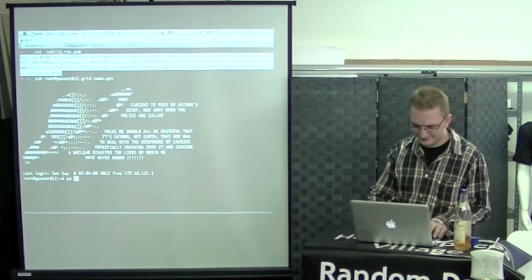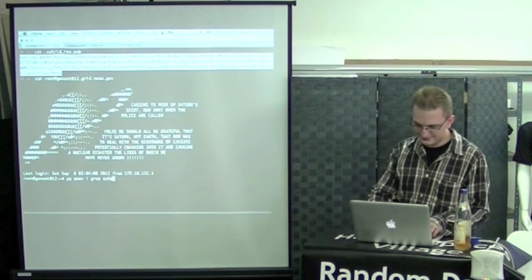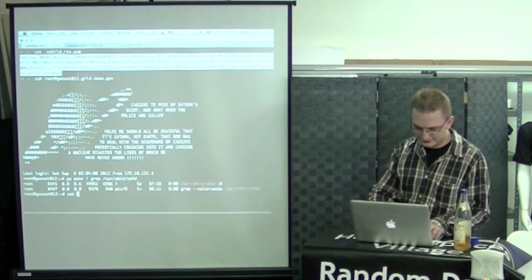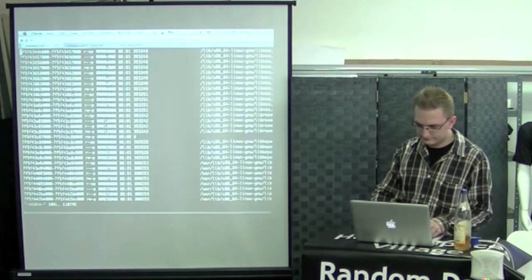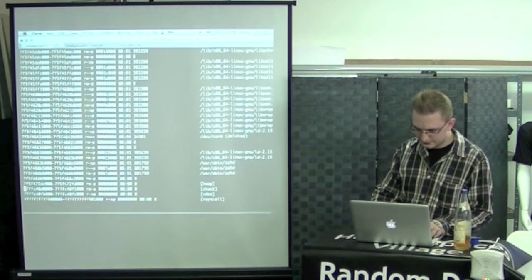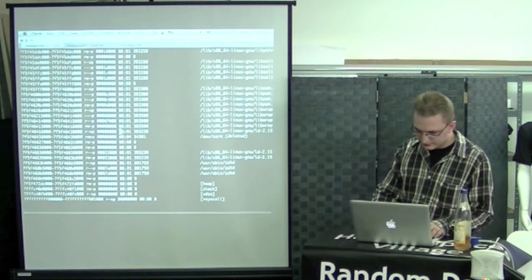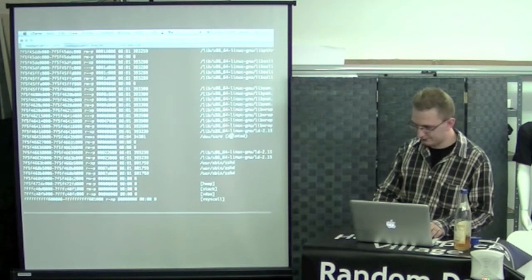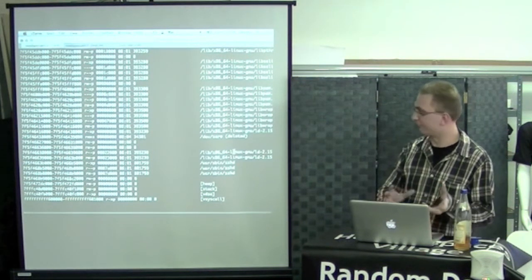For example, if we look at the process map, you can actually see there's a page somewhere, it's not this one, but it says deleted as well, and that's my freshly mapped page.